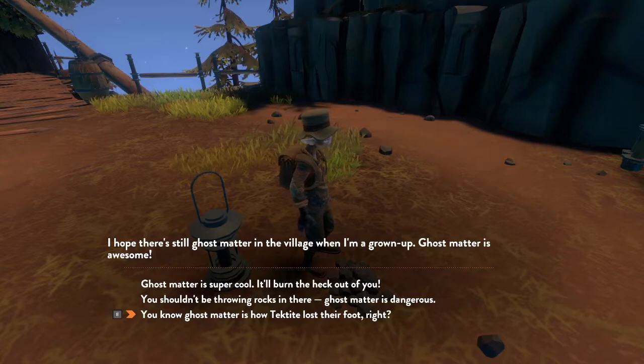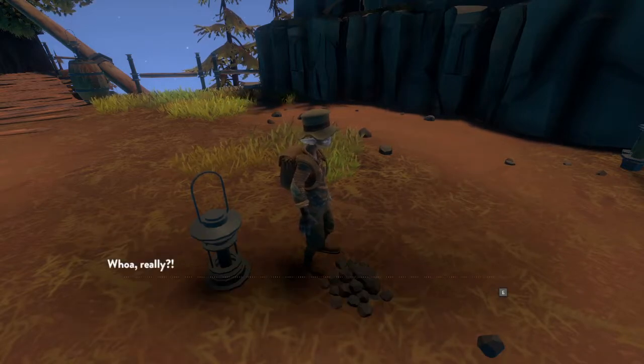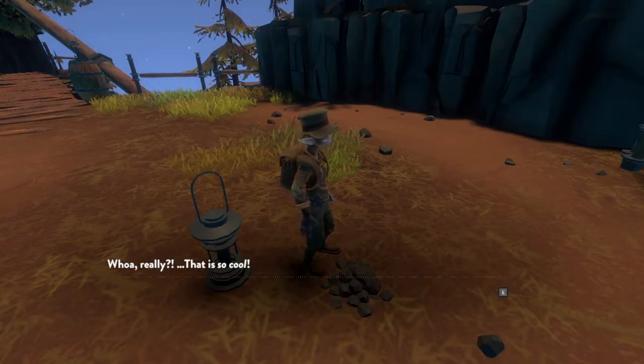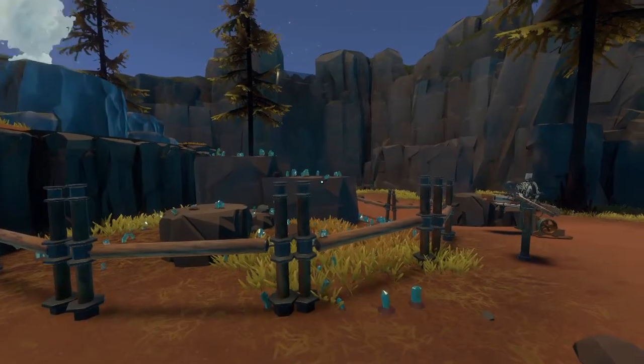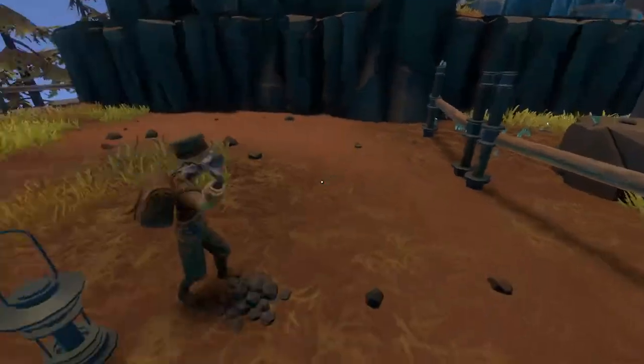You know ghost matter is how Tactile lost their food, right? Whoa, really? That is so cool. Oh, really? Is that your response? You wanna leash your favorite this thing? I don't know what that is.